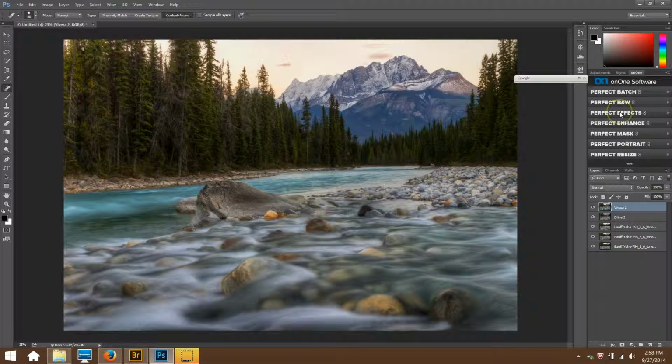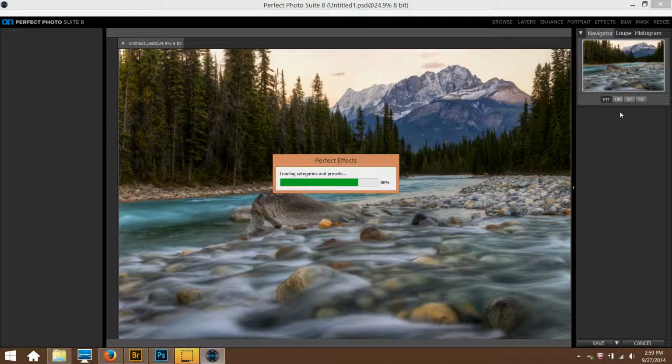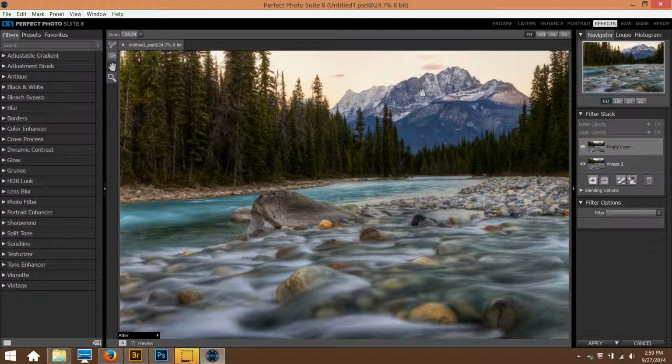And so now I go into another program, and that's On1 Software Perfect Effects. This is probably my favorite feature here. I really enjoy this program a lot. This is actually, the whole On1 Perfect Suite is not free, but I believe Perfect Effects 8 is free. So you can actually get this program that I'm working in. You can get this for free from their website. I think if you just Googled On1 Perfect Effects 8, you'll probably be able to pull up the free version of it.